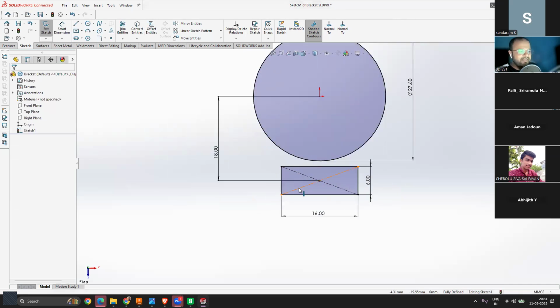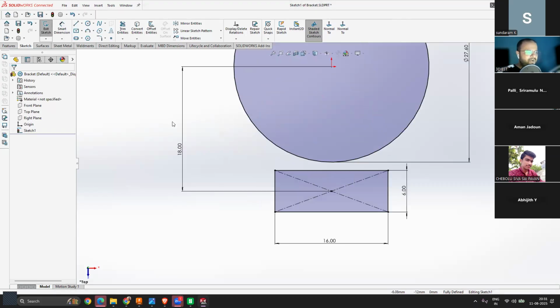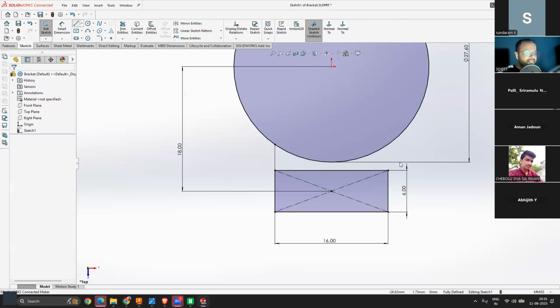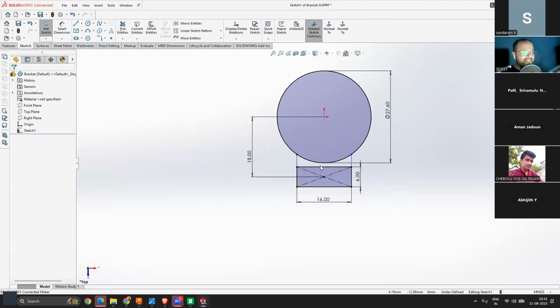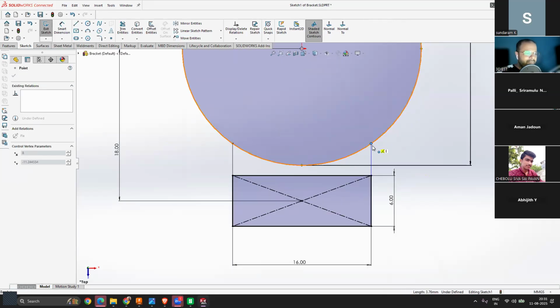What we did, we have simply added a few features onto the base. Now, before moving, I will activate the line tool, and from this corner point to the circumference of the circle, I will connect like this. Like this. Here you can see what I did. I connected using this simple line tool on both, like this. Here you can see I have to connect this one as well. Yes, it got connected, right?